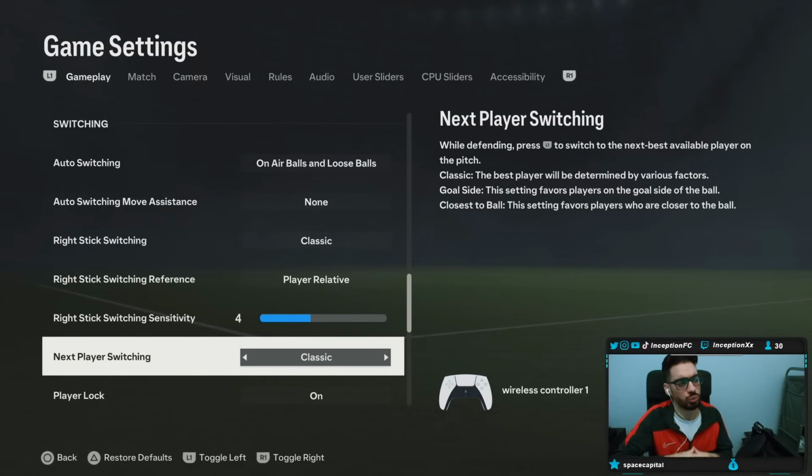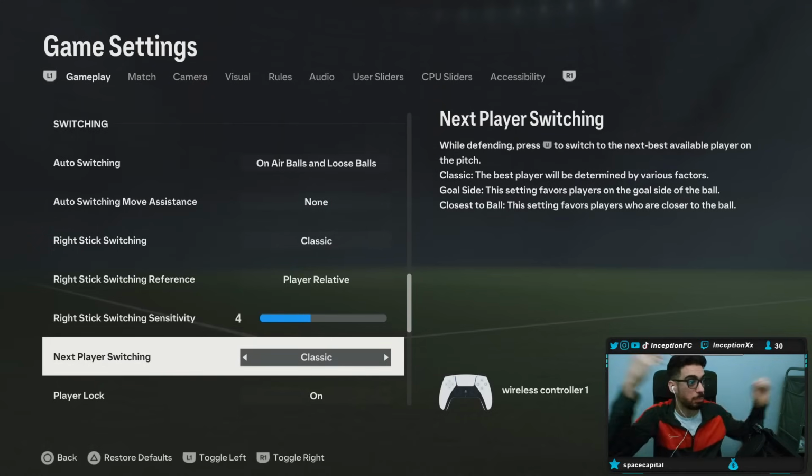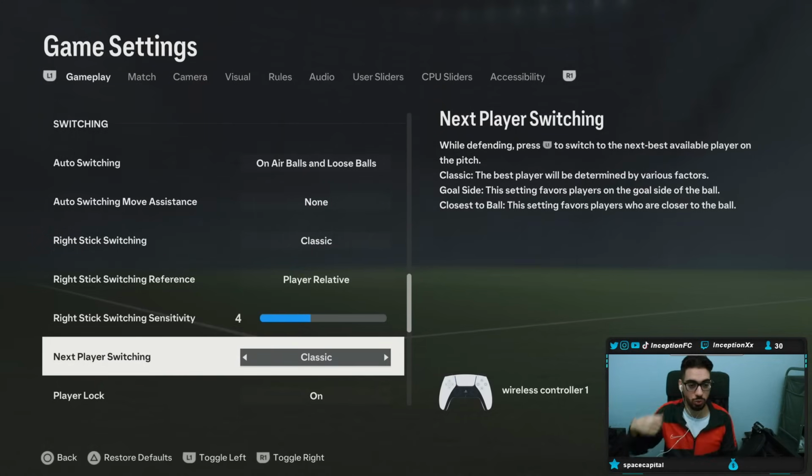Because if you already have your right stick switching to the right players, I don't want my L1 to do the same thing, right? So my right stick is for the close. My classic is the AI basically choosing for me when it comes to the L1 switching, right?